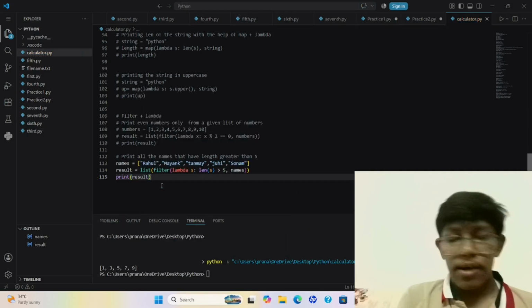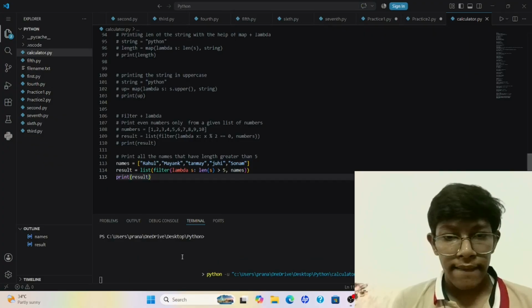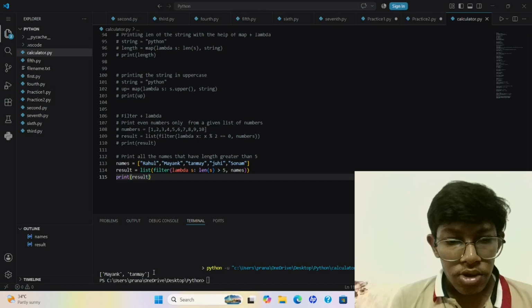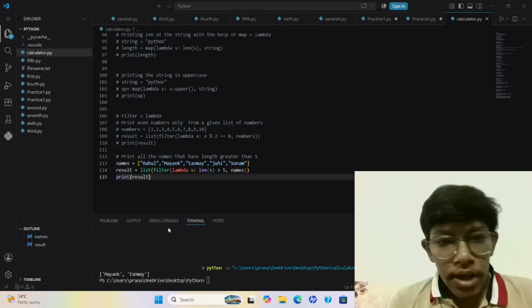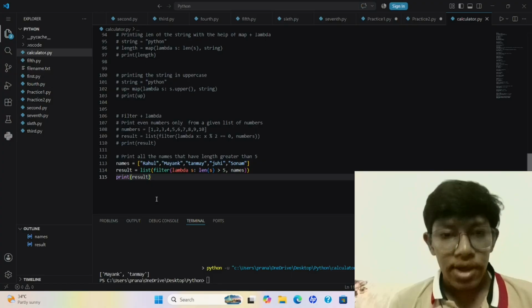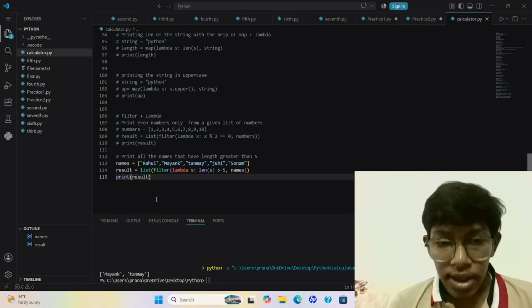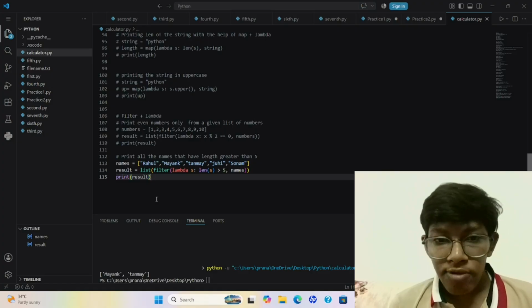So if I save it and try to run, you can see Rahul has the length as 5. So it will not print because our length should be greater than 5. And other is Mayank. Mayank has 6 letters, so Mayank is printed. After that, Tanmay has 6 letters, so Tanmay is printed.